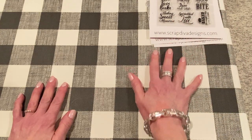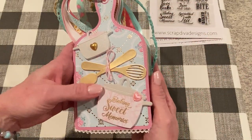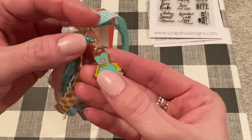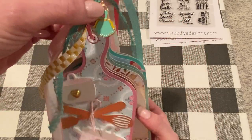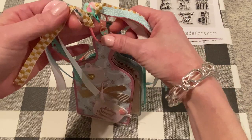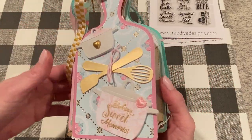Let me go ahead and show you my project. So this is my little mini album. I used a couple of new paper pads from Michael's - I used the French Chateau and Into the Garden. This charm I actually bought from Erica when she first opened her shop. It came in a pack of five or eight of them, and I thought the colors worked really well with this mini album. I used a bunch of trims from my stash in coordinating colors and just tied them up around the binder clip that I used to hold everything together. I like to do that for mini albums just to bring all the colors together, add some texture, and I just like to have fabric in all of my projects. So let's look at the cover of my album.